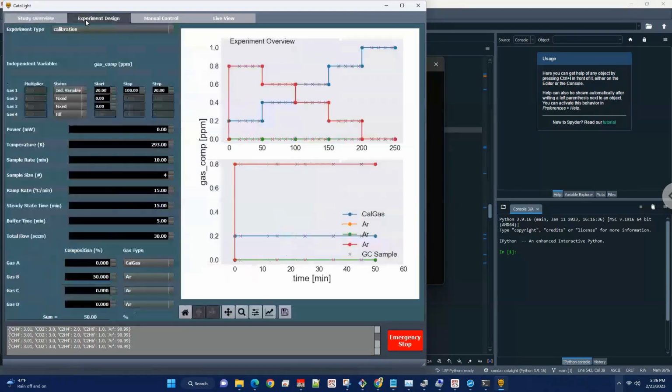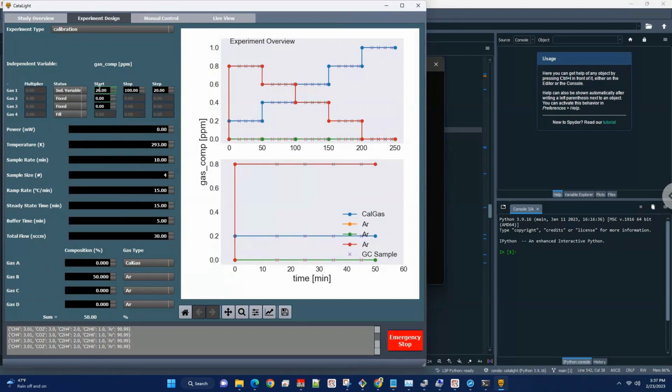If we come over to the experiment tab, you can see what a pre-designed experiment looks like that I went ahead and made. So when you select either calibration or gas comp sweep, it's going to change what this independent variable entry looks like. You get all these different options, and to do a calibration, you're going to want to set fixed to two of these. You're going to essentially turn two of the flow controllers off, or if you have a different number of them, set that number to 0.